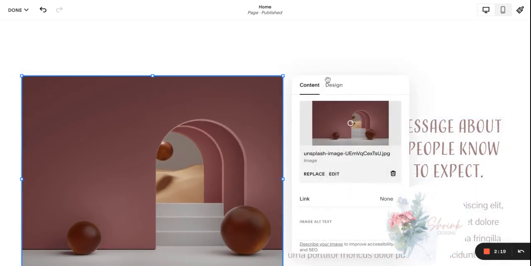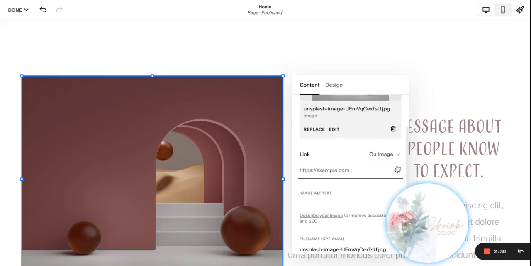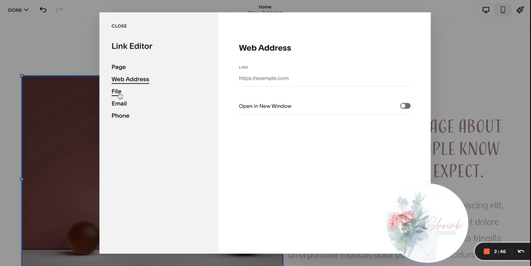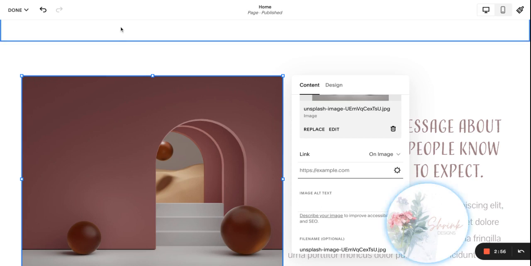Again, fully customizable. If you want people to be able to click an image and it goes somewhere, that's where the link tab comes in. If you click on image, it'll give you the HTML option of where you want it linked. If you want it linked to a different page, let's say if I click this image, it'll bring you to the home page. I'm not going to do it because that doesn't make any sense, but you get my example. It also gives you different options for how you want to link it. You can link it completely outside of your website, link it so that there's a file associated with it, or link it to an email, a phone number, plenty of options.